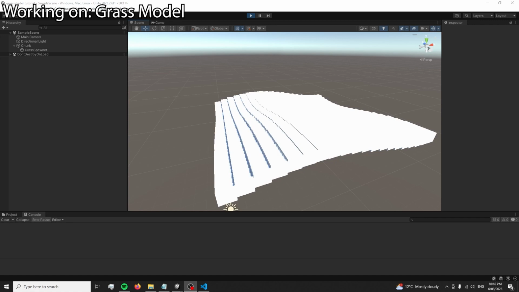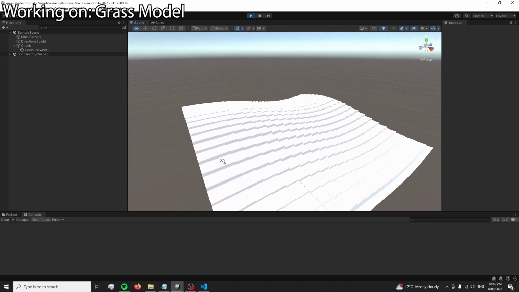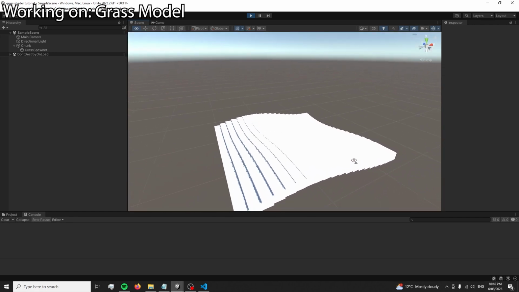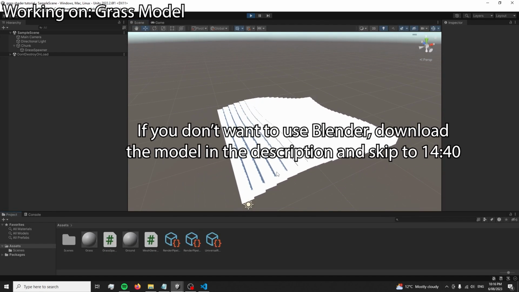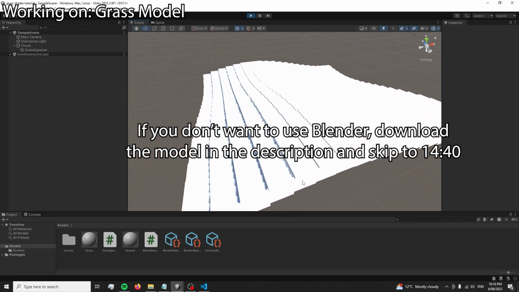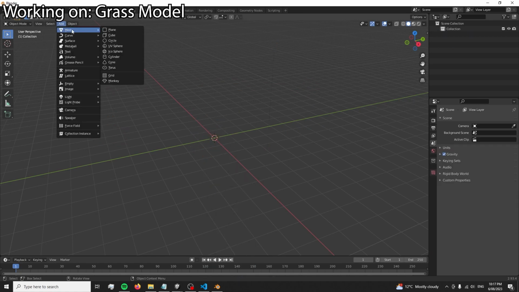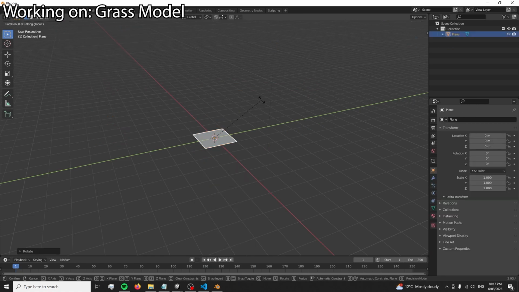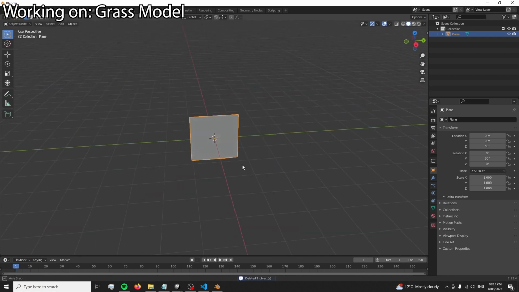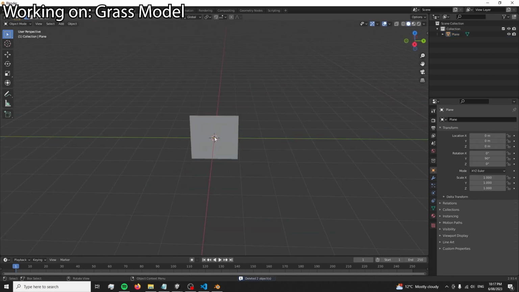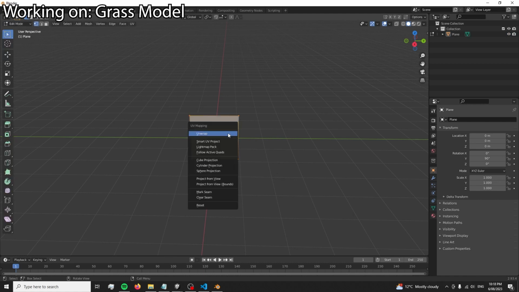Alright, so now we have our grass, but it looks pretty awful. I wouldn't really call it grass right now, it's just a bunch of cubes. Let's make it actually look like grass. First thing we're going to do is make a model so that instead of it just being cubes, it's 3 planes combined together. So open up Blender and delete all this stuff. What we're going to do is add a plane in, click R, Y, 90 to rotate it up. So now that we have this, we're going to hit edit mode, select all of it by pressing A, and then just hit U, and then unwrap.